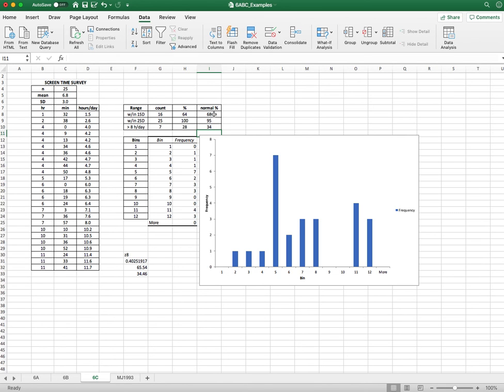All right, and so you see, even though it's not a perfect normal distribution, it's sort of bimodal, the normal distribution still does a reasonable job of explaining how the data is distributed. We have 64% within one standard deviation. Normal said it would be 68. We found 100% within two. Normal distribution says it should be 95. For this randomly chosen number of 8 hours per day, we have 28% of the data above it. Normal distribution says it should be 34.